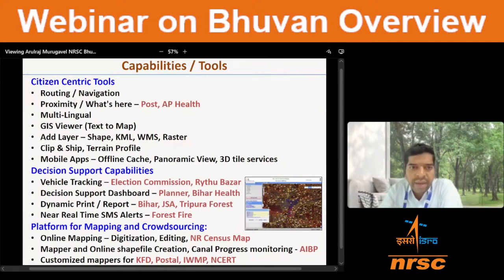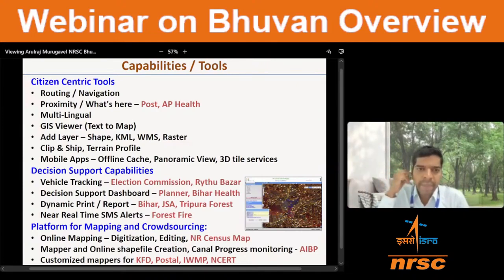Then the next thing is the various decision-making tools, like the Election Commission one, which I have already explained. Another typical example is the Bihar Health Emergency Operations Center. All the datasets available in Bhuvan are collated and made available in a seamless way for Bihar. The very important thing is, as soon as a cluster is identified and the point is uploaded onto Bhuvan, it immediately creates 1 kilometer, 2 kilometer, 3 kilometer, 5 kilometer and 7 kilometer buffers, and all the villages falling in that location, the population, the age group, and how many households there are, are all collated and made available as a simple PDF for the user to download. That is the way they have taken that input and gone for a household survey.